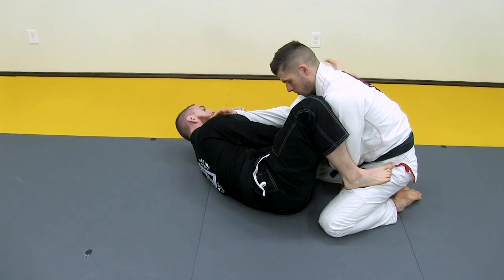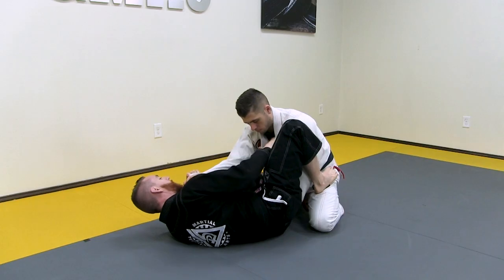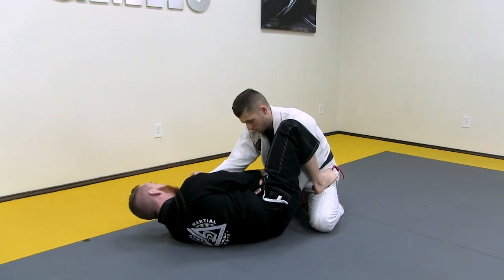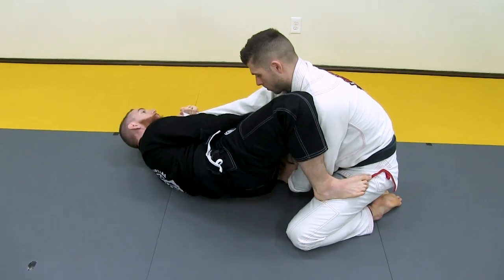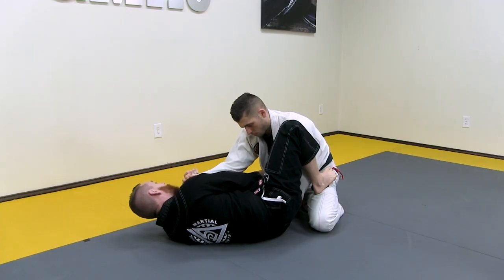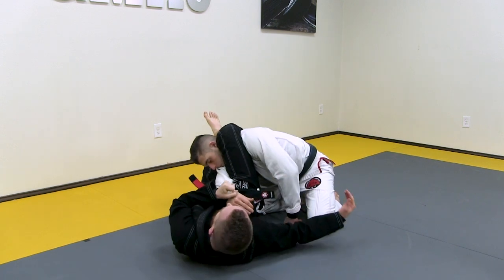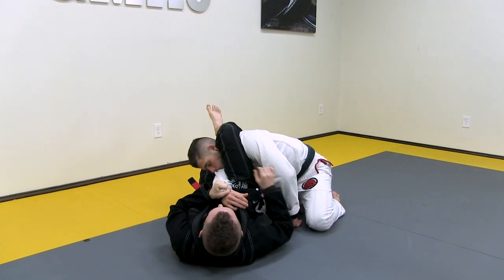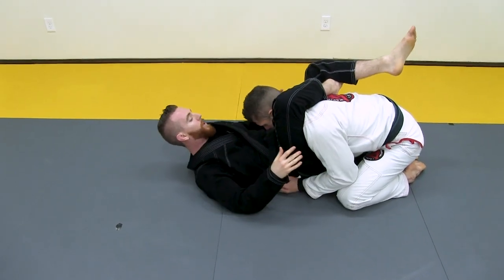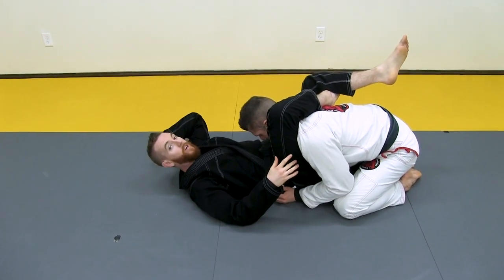Now, what I'm doing is, in order to get my hip line up to the level of the choke, I'm using my far side foot on his hip. So I'm picking my hips up and I'm correcting my angle as well. So I'm maintaining this other grip on the sleeve, and then as I move myself over, I'm carrying that arm with me, okay? If I left that arm behind, even if I get my figure four here, he is not getting choked on both sides of his neck.